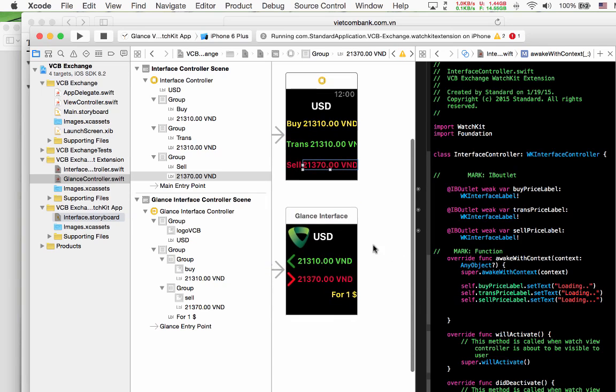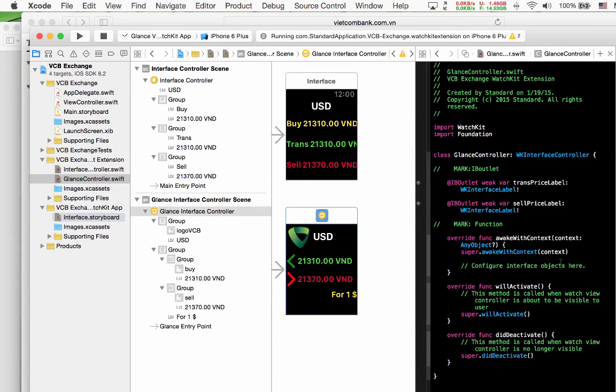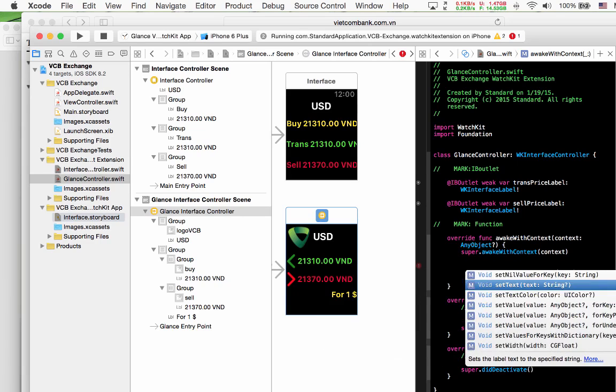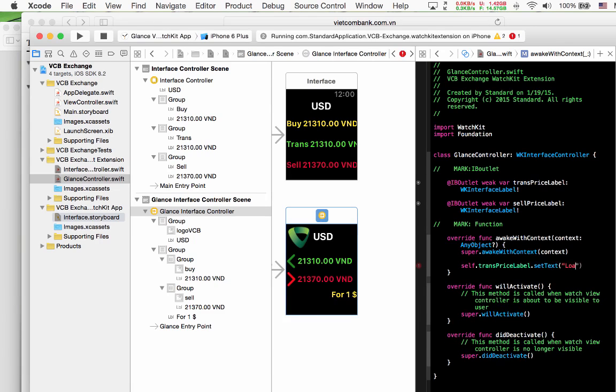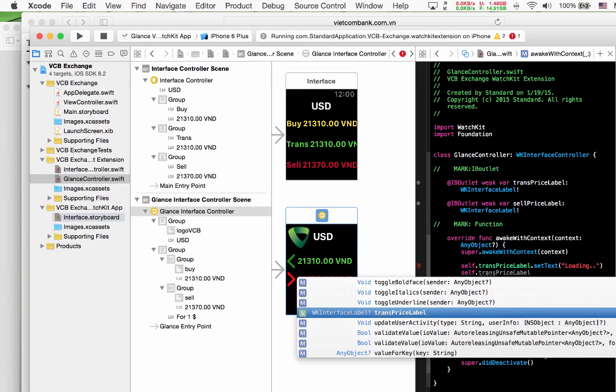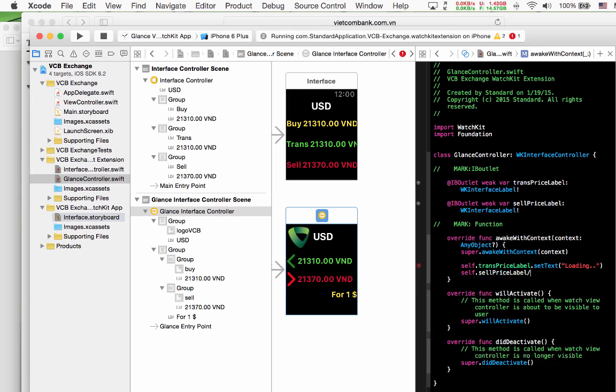Similar for the glance interface. We change the change price set text equal to loading. Sell price set text equal to loading. Okay, now we can check.